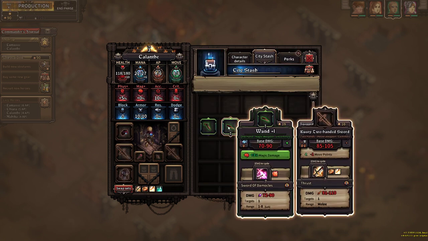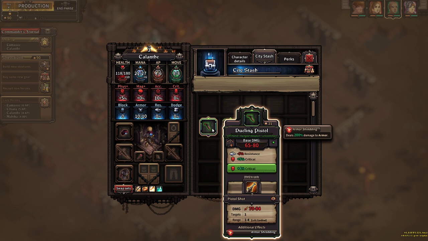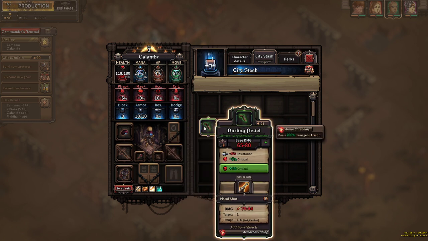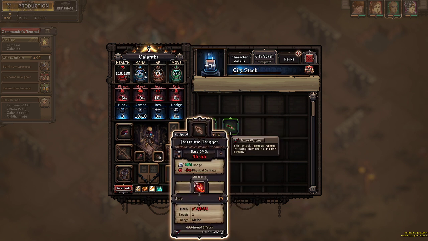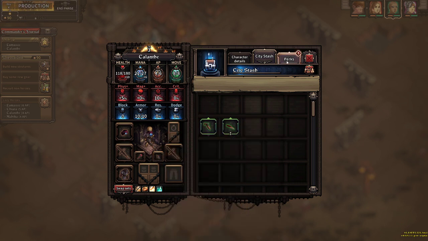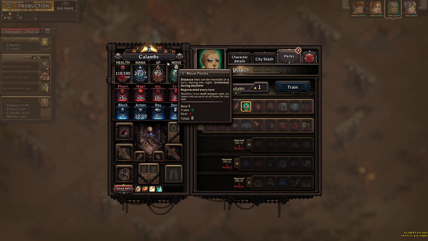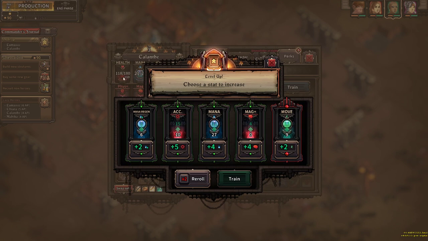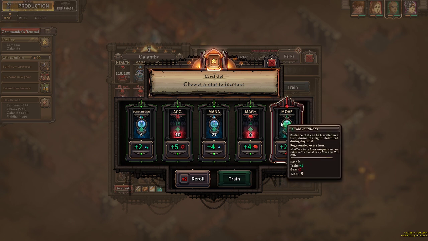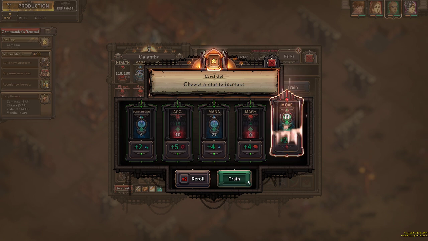Okay, what is she doing? Oh, here's another offhand. Is that better than parrying dagger for dealing with armor? Yeah. Yeah, I think, unless she gets a huge boost to melee from this level up. Movement's good. That's like mana that you don't have to spend, so yeah.